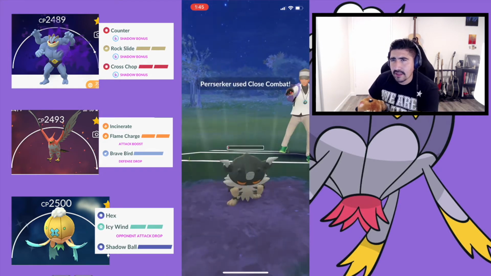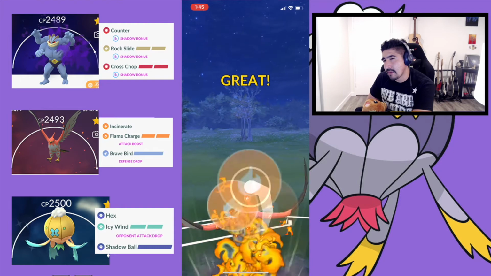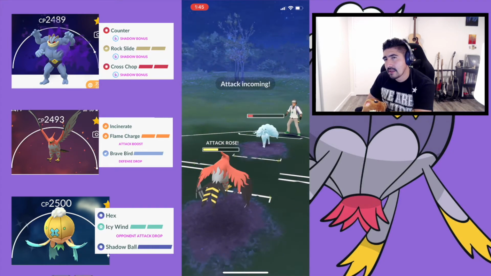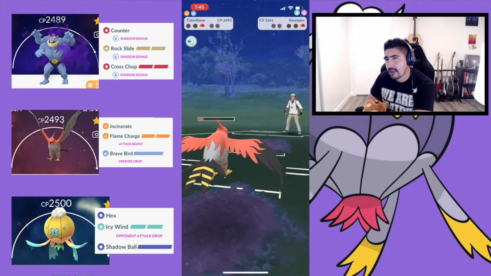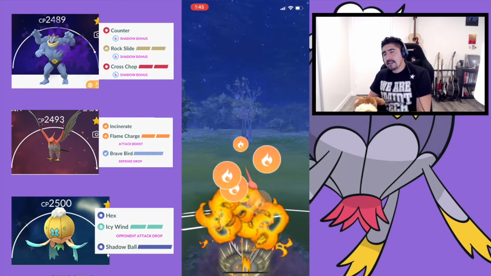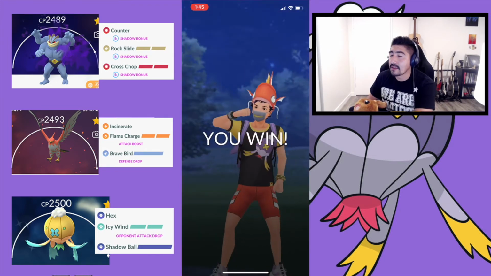I think Foul Play is going to do more than Close Combat, but they decided to throw Close Combat. This does not take out the Ninetales, I believe, but maybe the next Incinerate will. I should survive this barely, and I should be able to then Incinerate down the... or just throw the move. Yes, okay, good. Okay, good. That was a tough one.